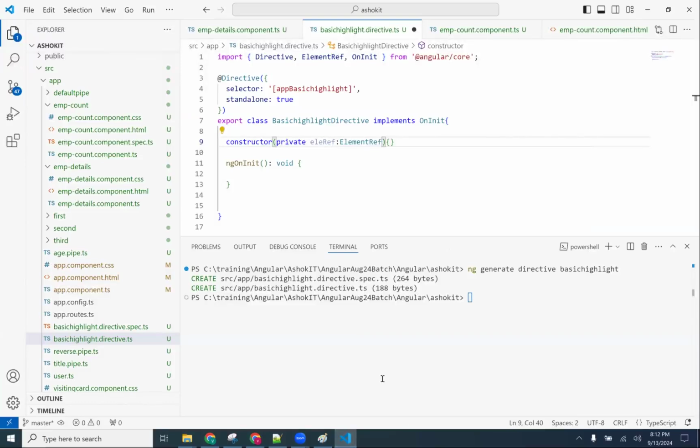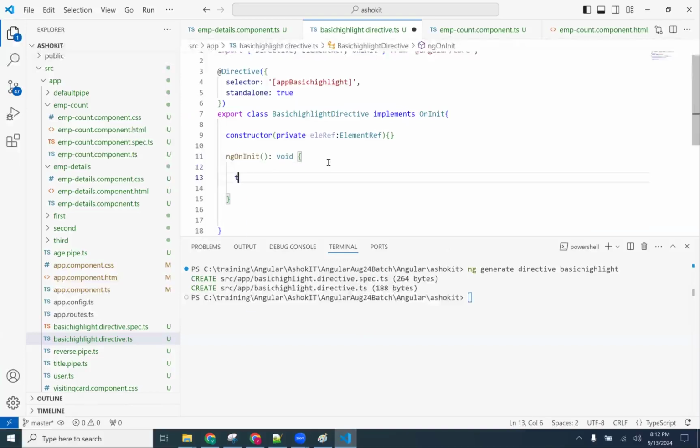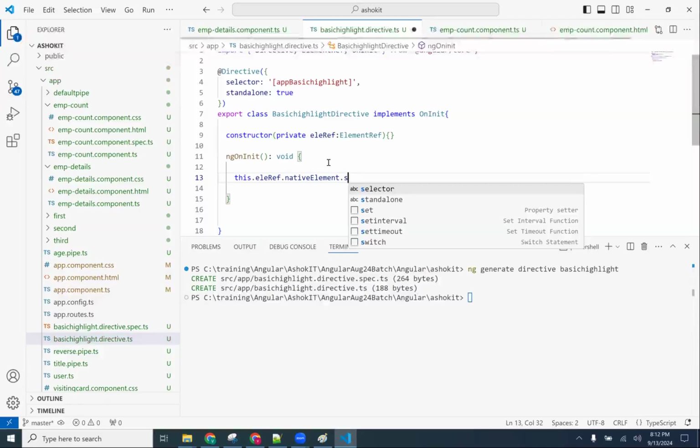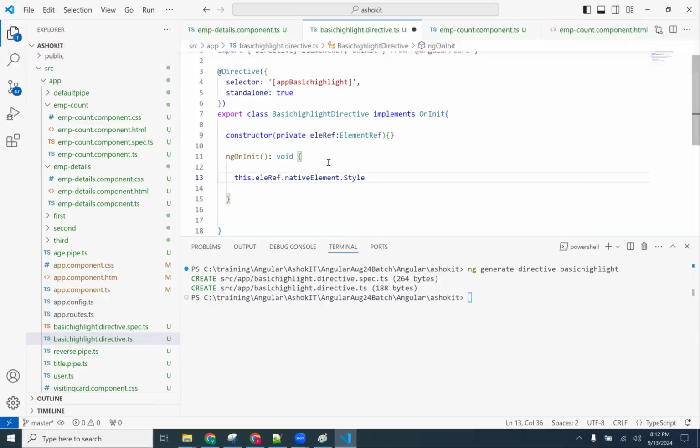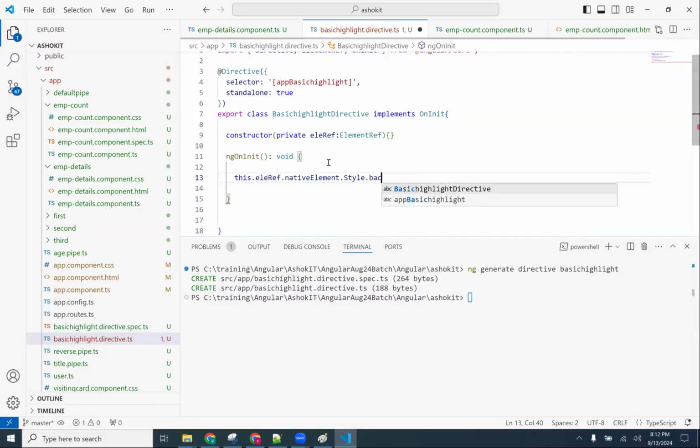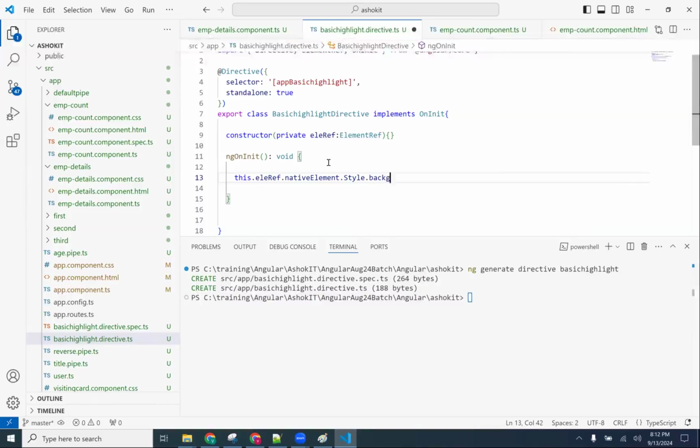So what is ElementRef here? It is used to access any of the DOM elements. So this.elementRef.nativeElement.style.backgroundColor is equal to, I want to apply green color.